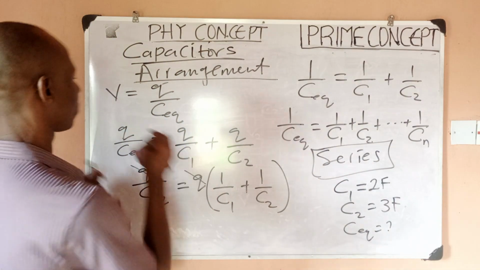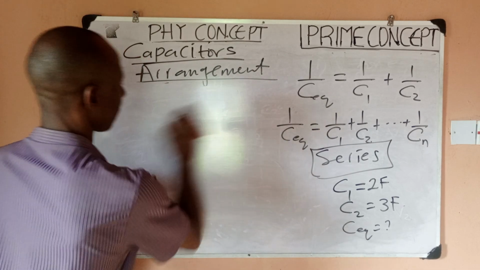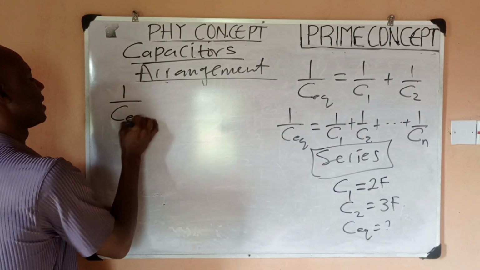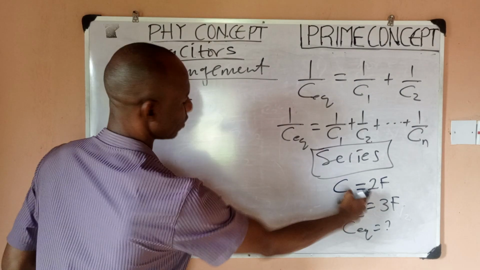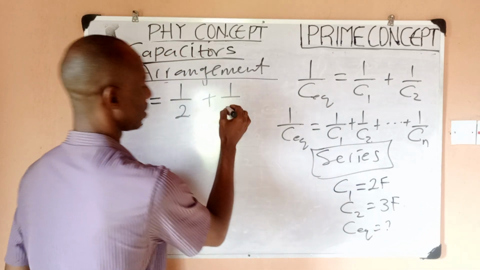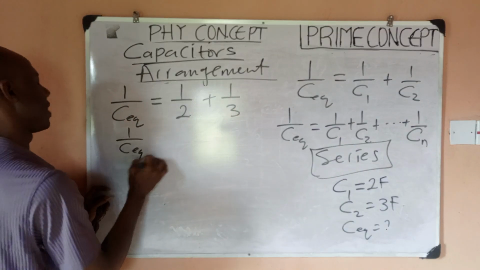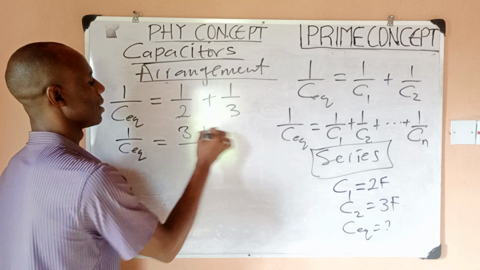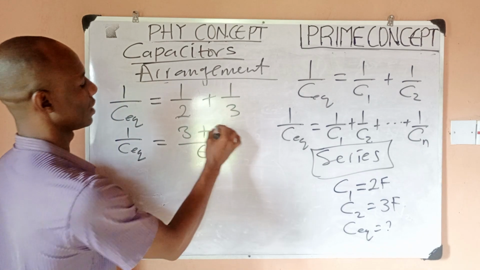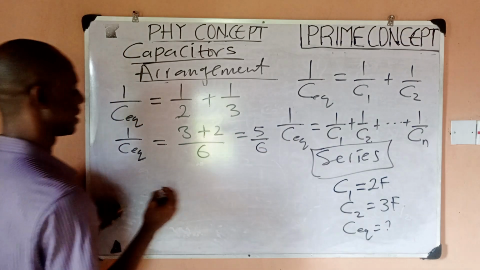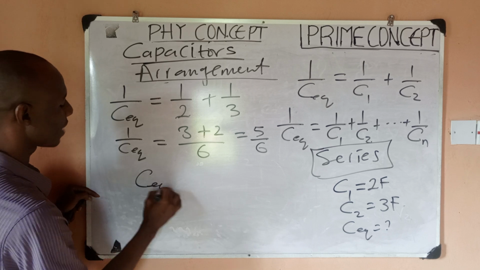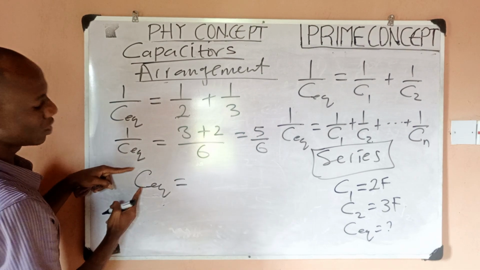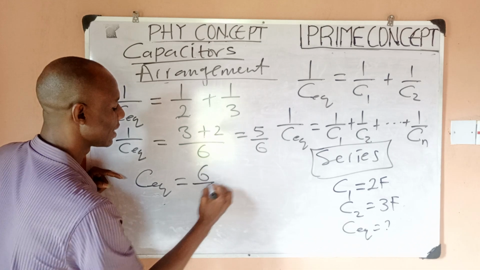So I'm going to solve this so that you can understand the concept. So we want to find the equivalent capacitance here so that you can get that point. So it's going to be 1 over C equivalent equals 1 over C1, which is 2, plus 1 over C2, which is what? 3. So if I solve, I have 1 over C equivalent equals, my LCM here is what? 6. Thank you. 2 in 6 is 3. 3 times 1 is 3, plus 3 in 6 is 2. 2 times 1 is 2. So I have 5 divided by 6, right? So my equivalent finally, remember this is 1 over C equivalent, don't forget. 1 over C equivalent is 5 over 6.